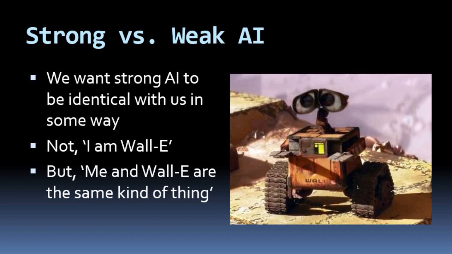Obviously, we're not going to say that we are literally identical. So we don't want, for our AI project, to consider something strong AI, it doesn't have to be exactly the same as us. And in fact, if it was exactly the same as us, that would frustrate a lot of our hopes, right? So the hope of AI, one of the hopes of AI that I just described was that it's different enough from us that we can help sort out some of the deep properties rather than superficial properties. So we don't want it to be identical with us in the sense that we're just, like here's a way you could build an artificial intelligence.